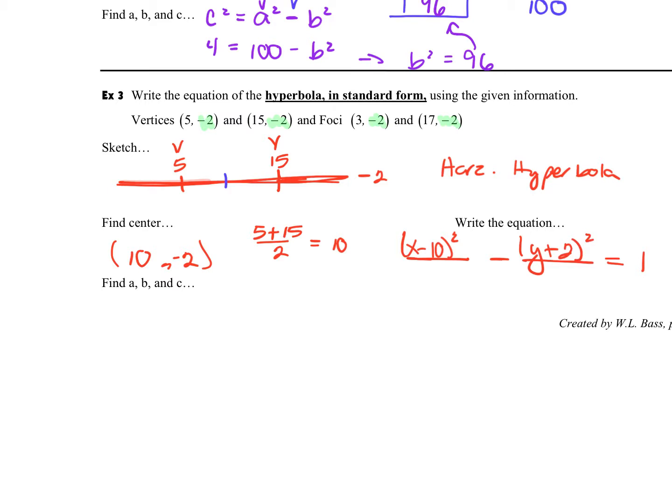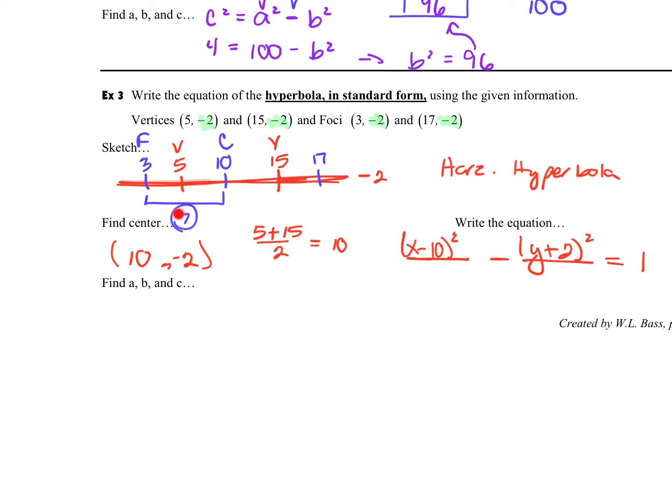So I'm going to fill in my center here. We've already figured out that this is going to be at 10, and I'm going to put a C there for center. Then what I'm going to do is grab these foci. The foci are at a 3 and 17. So I'm going to have a foci here at 3, and I'm going to have one out here at 17. What this is going to do is give us the distance from the center to the foci, and I can see that that distance is 7. Again, we could have gone in this direction as well.